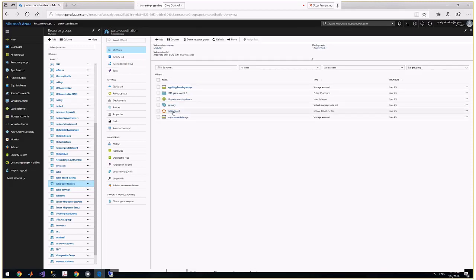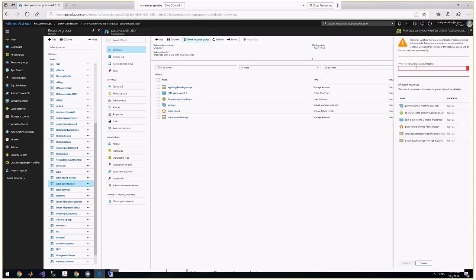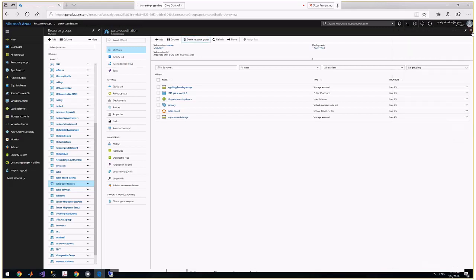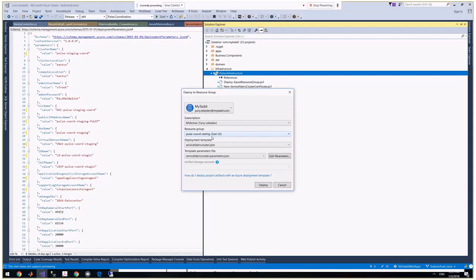This is the cluster, but it has supporting storage accounts, it has a public IP address, a load balancer. If you're destroying this, all this needs to go. So this is so easy. You say delete resource group, and then you put the coordination name here, delete, and it will wipe everything out nice and clean. Okay? So that is why we're creating a separate resource group so we can destroy it. Because at some point, we want to build them and destroy them as we go.